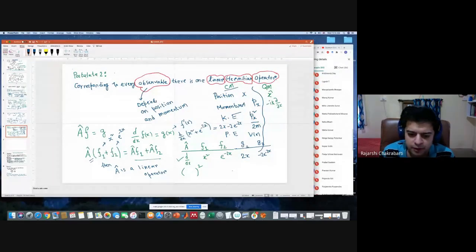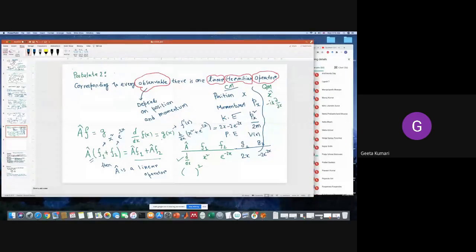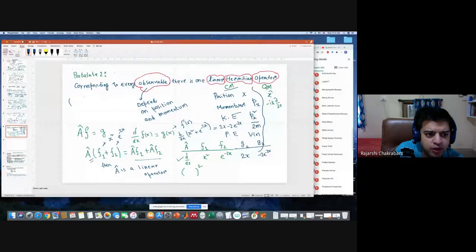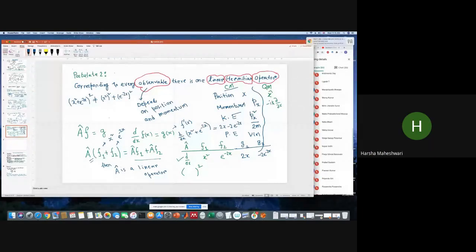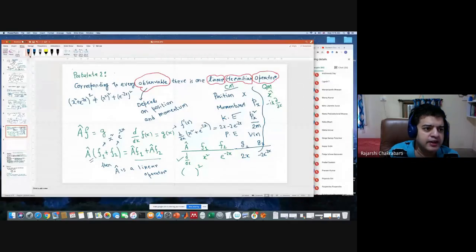This is obvious, no? But if I take an operation which is just taking the square of that function, in that case the linearity of this operator is no longer there. So the operator is no longer linear, isn't it? Are you following me? Yes. So my operator itself is taking the square. If I take the square of the sum of these two functions, this is obviously not equal to taking the square of the first function plus taking the square of the second function, isn't it? So it basically tells you that this operation is non-linear. So this is not a linear operator.